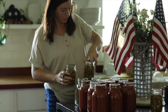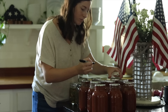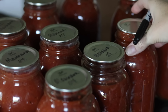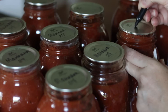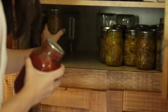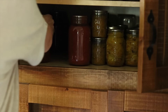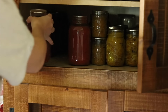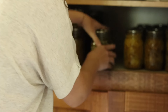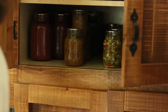Returning home, it was all I could do to get the projects done before we walked out the door. I still had all of my canned goods sitting out and I wanted to get those nicely organized in the pantry. I'm just writing on top of them what they are and the year — that's always important when you're canning. We usually eat through everything within a year, but I have one jar of marinara left from last year, so I'm pulling that out to stock it at the front, just like they do at the grocery store. I'm putting my jalapeños and the new marinara in here, all lined up and ready to go. It always looks so pretty when it's stocked at the end of summer.